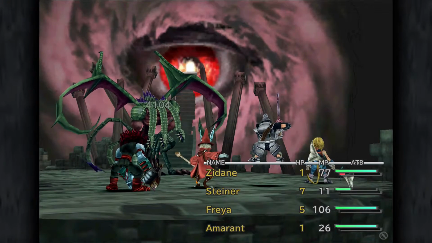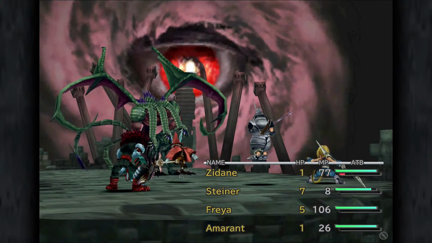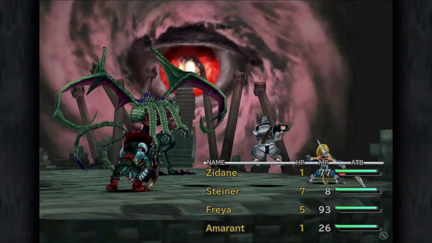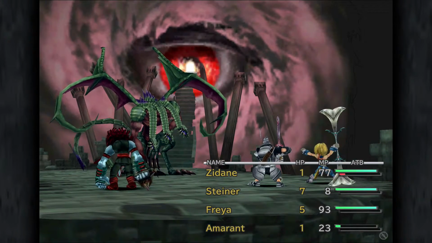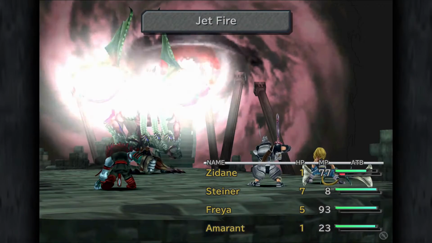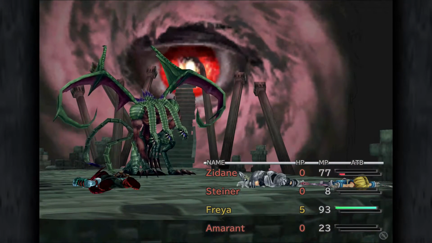Now, what is very important in this battle is to make sure you steal the blood sword. So even if you manage to kill him, if you don't have the blood sword, you'll have to restart. And since a lot of the damage that you're going to be relying on in this fight is going to come from Steiner casting charge, you might want to from time to time throw an ether on him, especially because this boss has quite the nasty ability of actually absorbing MP.